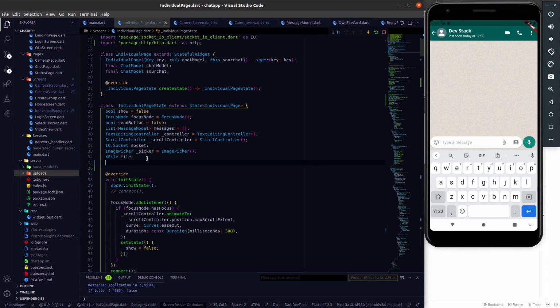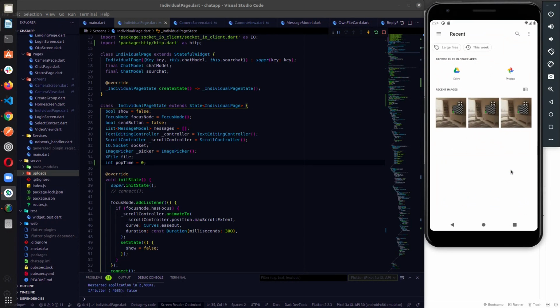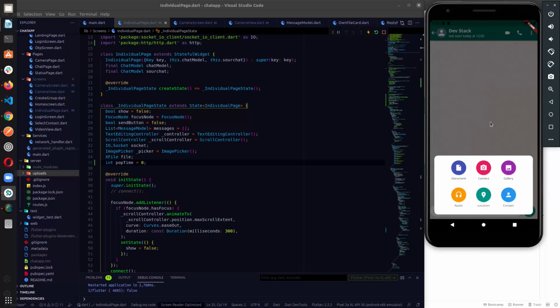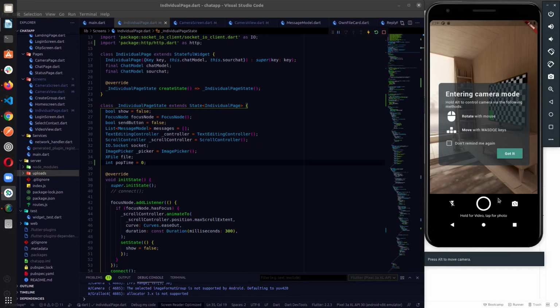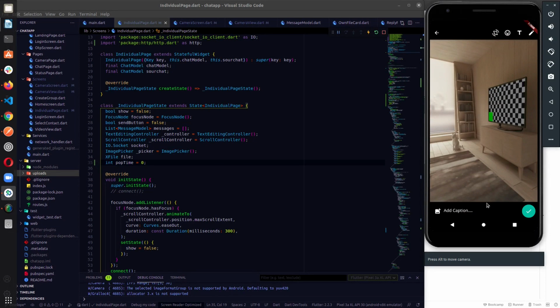So what I'm going to do is create an int, a new variable called popTime equal to 0. And remember, if we go here and click on gallery, then the first time we pop from the menu button, and the second time we have to pop from this camera view page. So first pop and second pop. For the camera button, we have two pops: first pop from the camera page where we are showing the camera, and second pop from the camera view page.